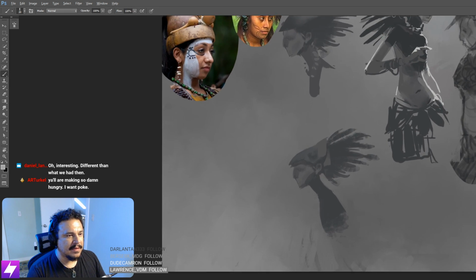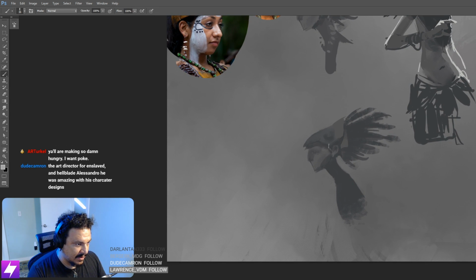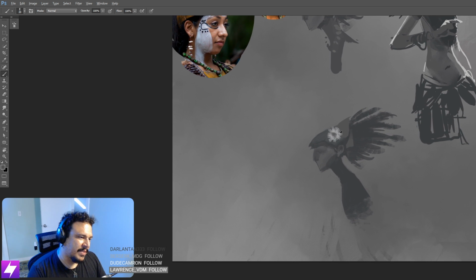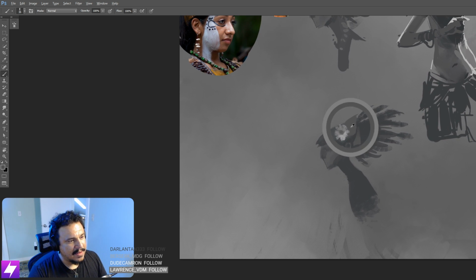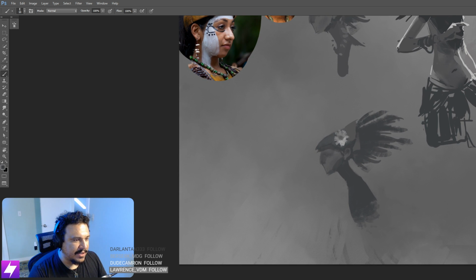Let's grab that white. Maybe these are flowers instead of eyes. This is a really common theme in like Katrina's flowers for eyes, or peyote buds. I really like the idea of like floral decoration on armor.